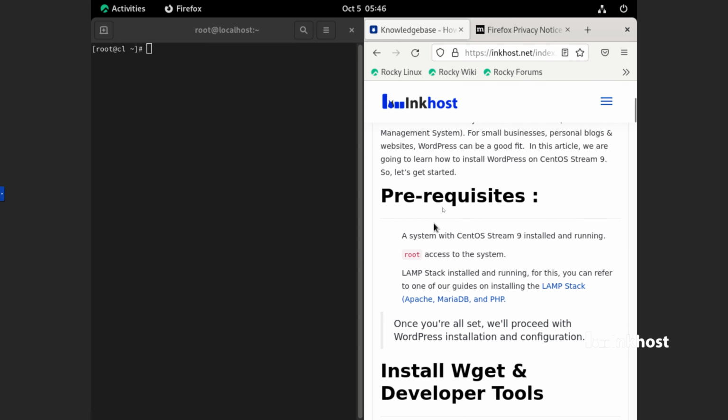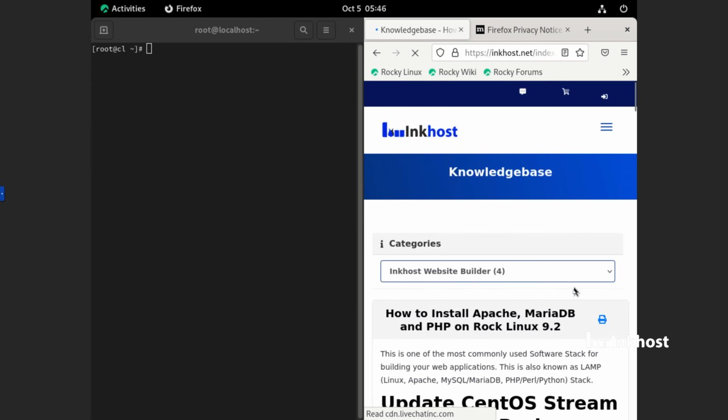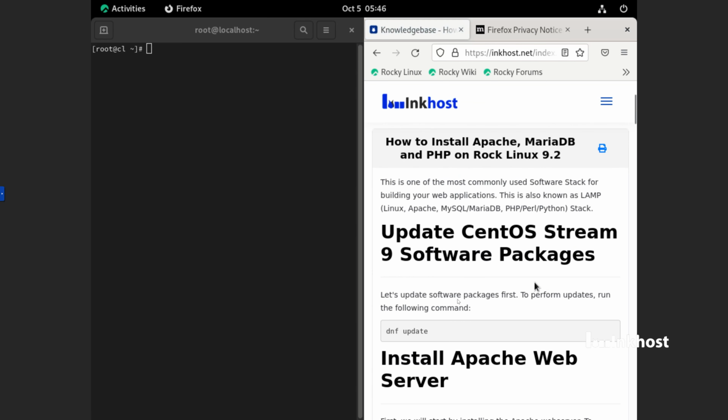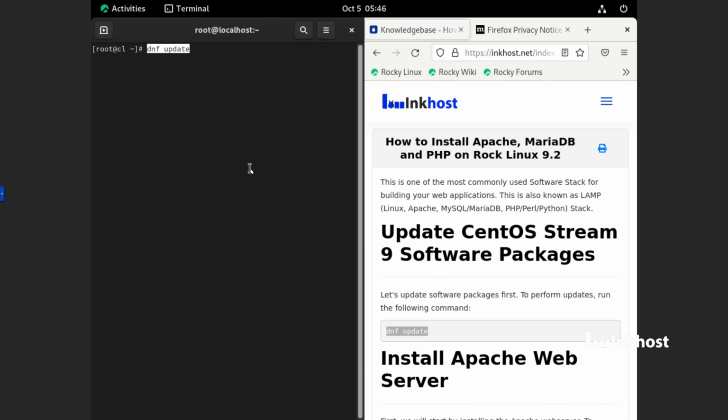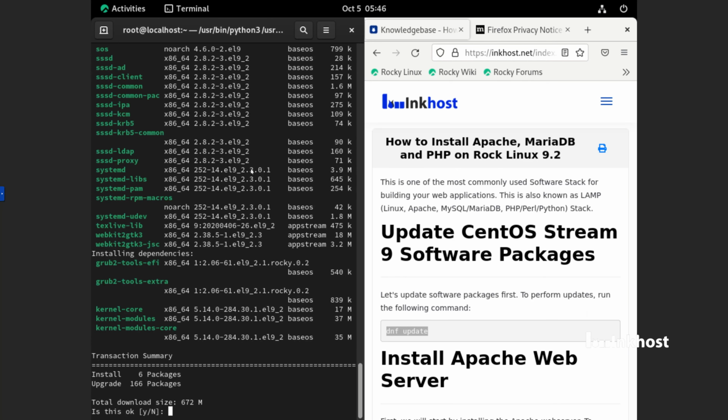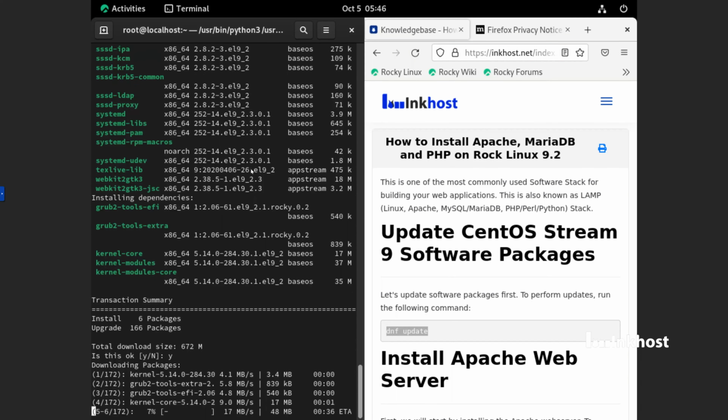First, we need to do some prerequisites. We are going to install the LAMP stack, like Apache server, database, and PHP versions. Before that, you need to follow these steps. First thing, just update the system and upgrade it before you do everything, to make it up to date. This update will take time. I will speed up this process until it's done. So just hit yes and hit yes again. I will come back to you.